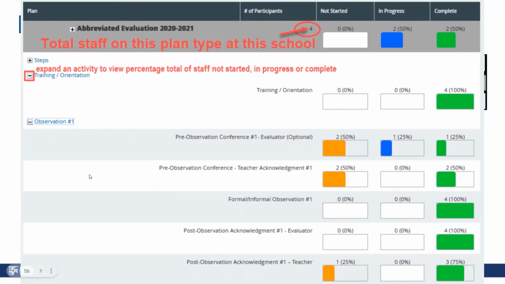You can click further in if you're an evaluator and actually see names. So just go out there and check out that report. I did want you to see that. That was kind of new last year, but I think it's a good visual. It's not a good printable report probably, but it's a good visual if you want to go look and see where everybody's at. Or if somebody's asking for percentages, this is one of those reports that shows percentages.